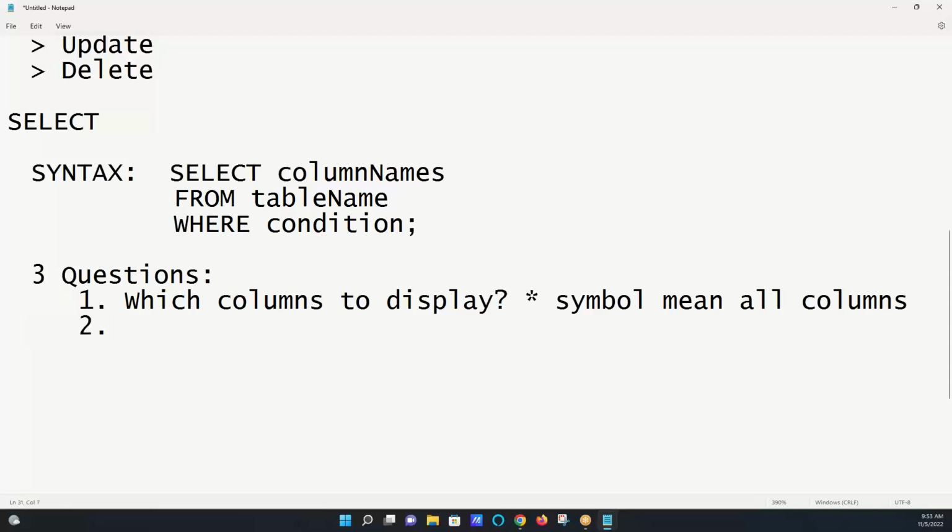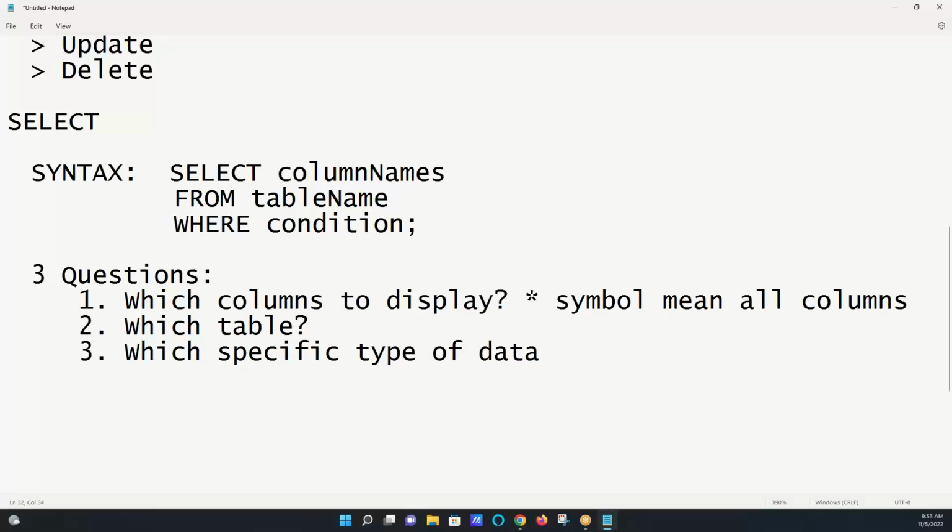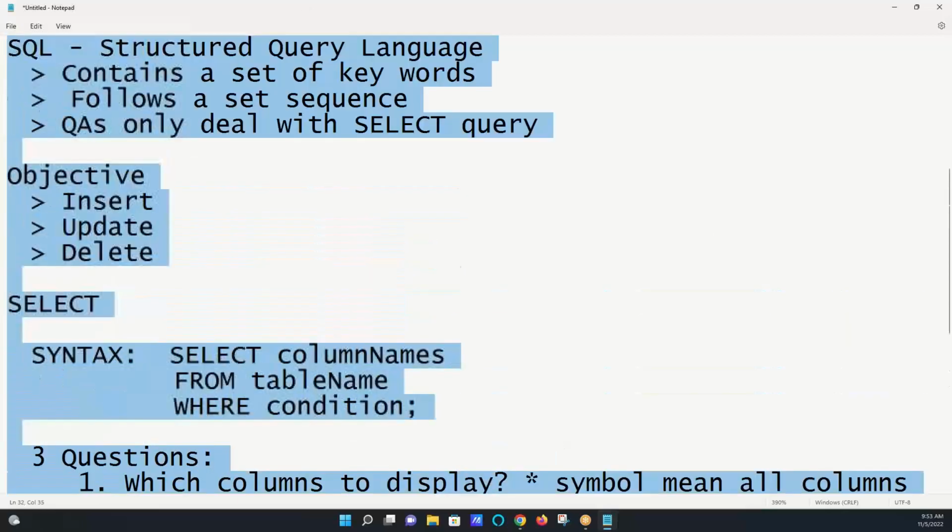Number 2 is which table. And number 3 is which specific type of data to display. All right. So with that, let me paste this in your notes section here.